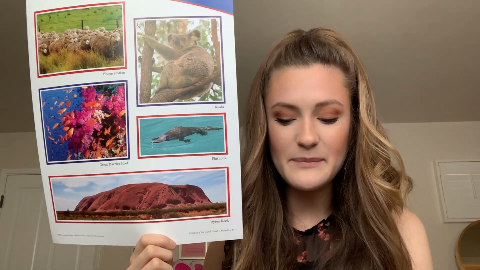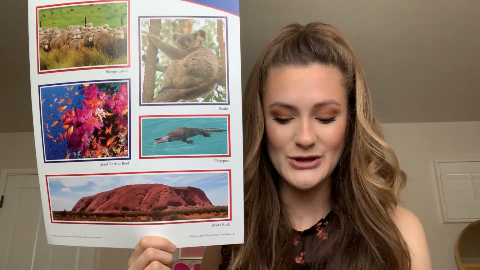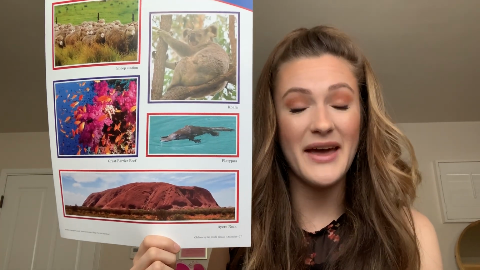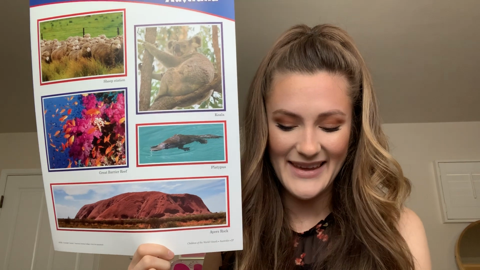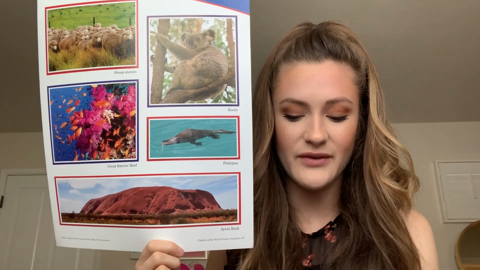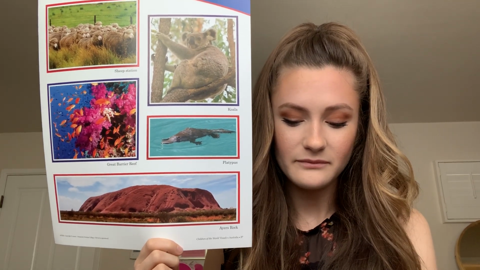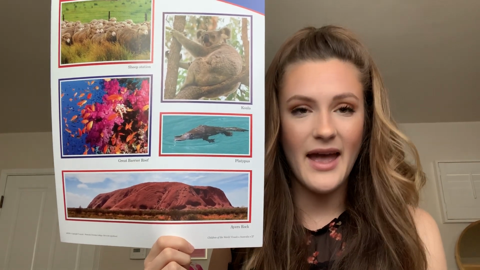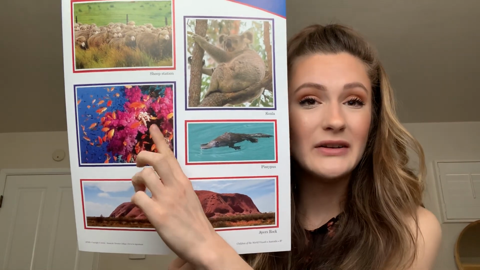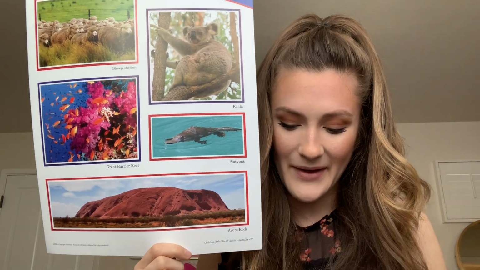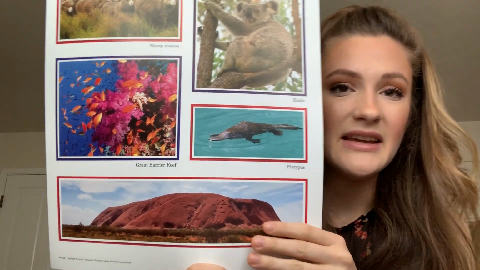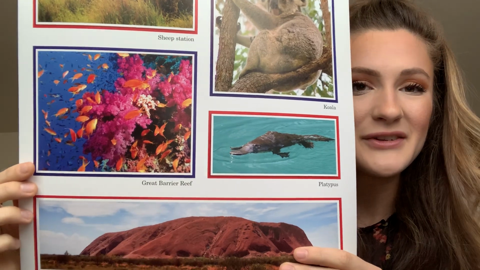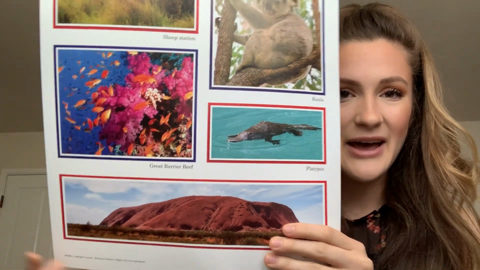There is a beautiful underwater world out in the ocean close to Australia known as the Great Barrier Reef, and some of you might know that if you've seen Finding Nemo. Brightly colored tropical fish live among the coral. And coral is actually made by tiny sea animals, and they are called coral, so they're little animals. And if you can see, there's a picture of the Great Barrier Reef. See how beautiful and colorful it is? It's amazing how God created that.